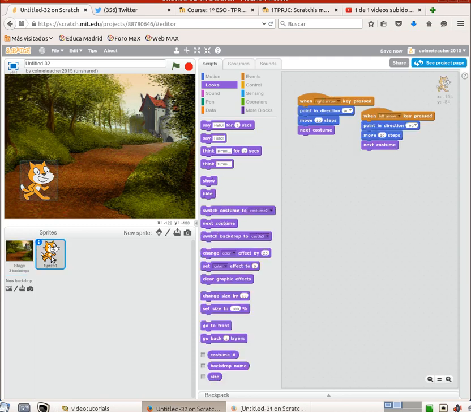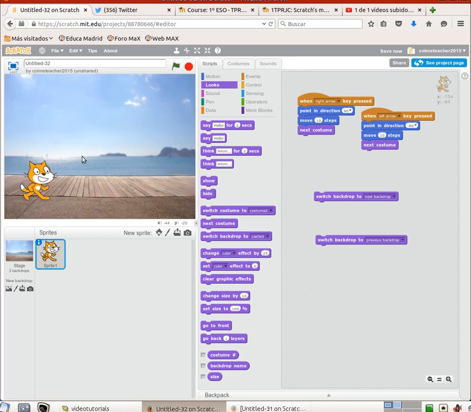Now I go to the sprite code, and here I have to include something that would switch the backdrop to the next one when the cat has reached the right edge, and some condition so the backdrop should switch to the previous one when the cat has got to the left edge. Now if we click here, we are on the first backdrop.